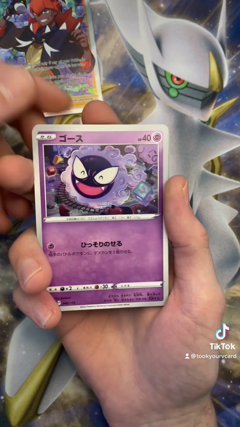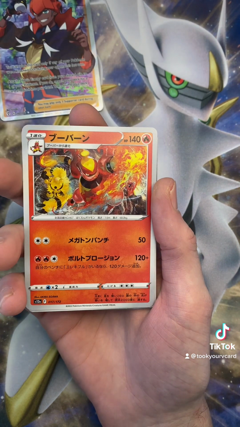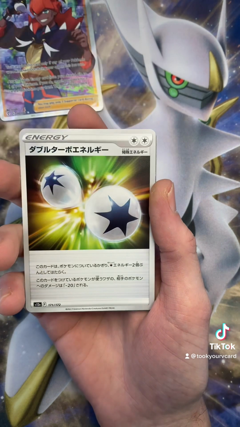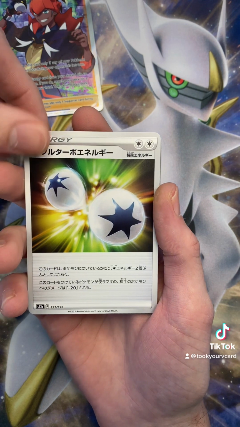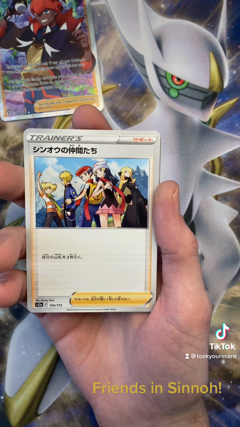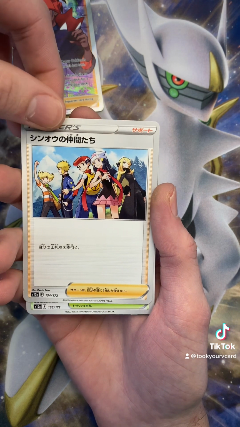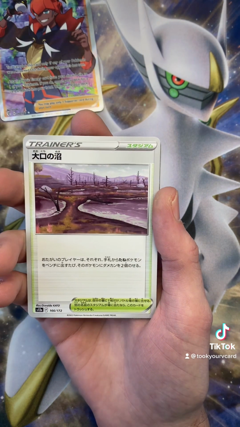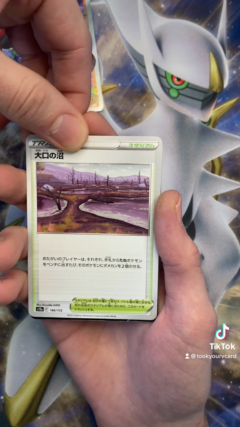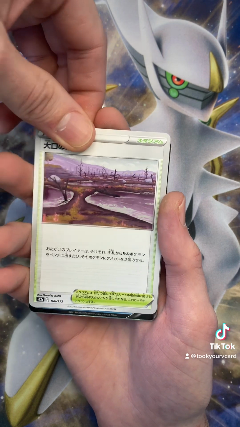Okay, we got the Ghastly. We got a Paras. We got a Magmar. Magmortar with Electivire in the background. We got a Double Turbo Energy. Friends and Senna. A Friends in whatever this is. I'm sorry, I forget. I be forgetting all the Pokémon names sometimes. I'm not sure. Cape Jawbog.